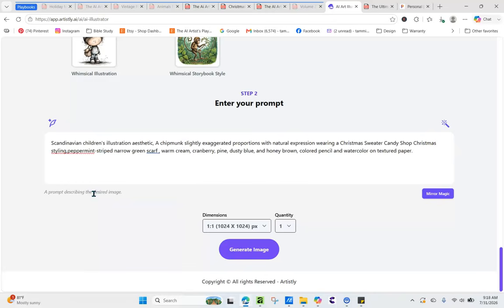We'll add that in. And we're going to change the color to red scarf. Okay, and then we're going to change our chipmunk to a bunny.